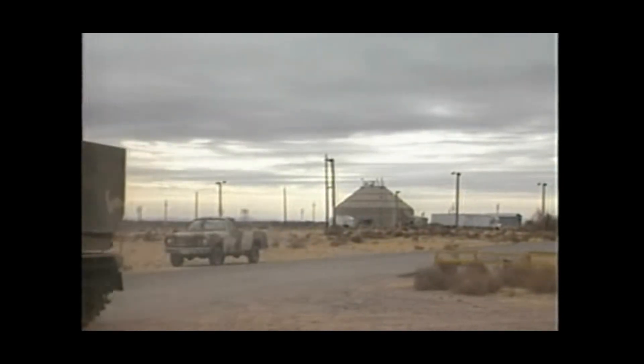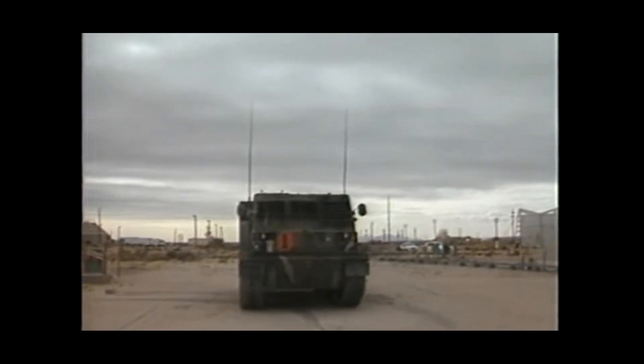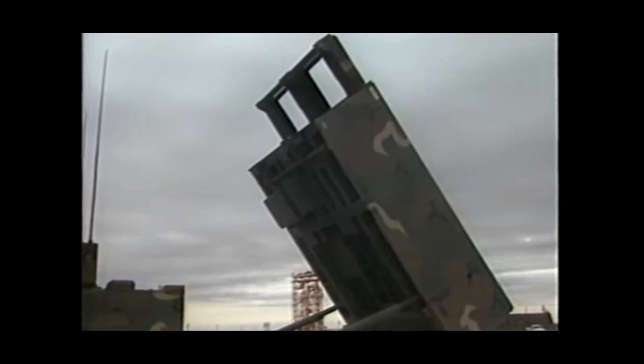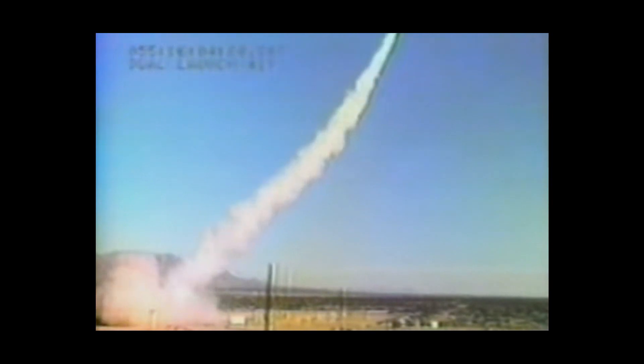The result is that the Army can identify weapons that are still good and able to be deployed, saving the Army money on disposal and replacement of the older missiles, while improving readiness by certifying that the weapons could still be used in a future operation. The Army Older Tactical Missile Systems used in this test were manufactured over 27 years ago, making them older than the soldiers operating. Lockheed Martin engineers who were sent to support tests said these missiles represented some of the oldest tactical missiles still in the Army's inventory.